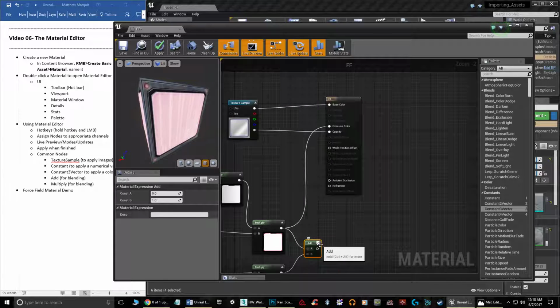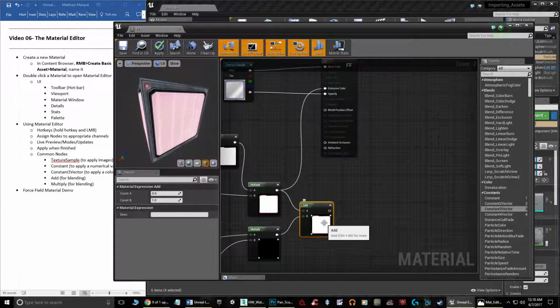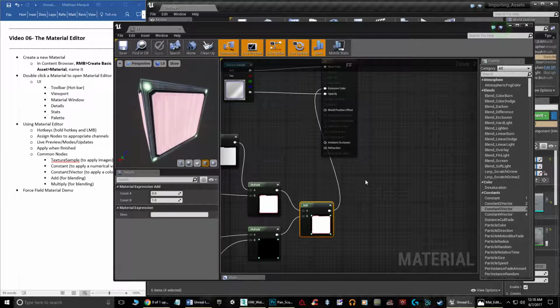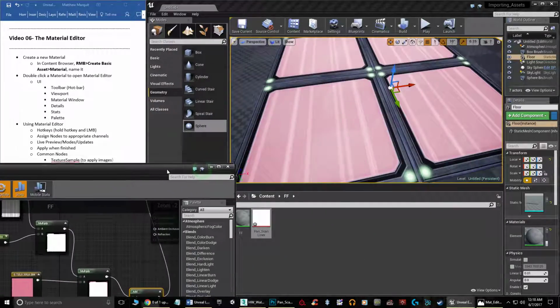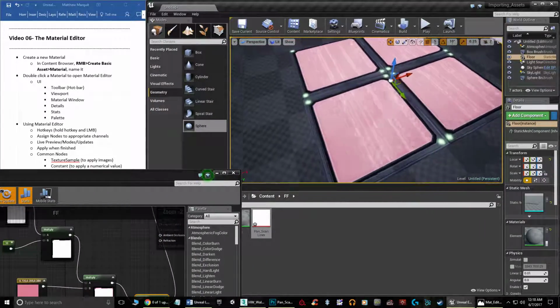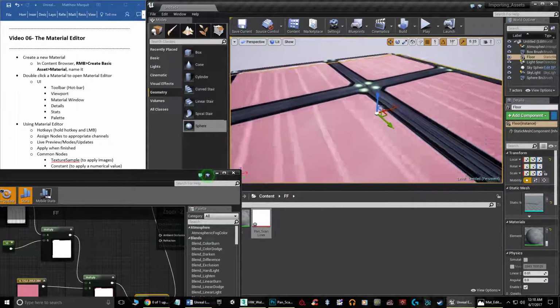So just pay attention to your blend. Yeah, this looks there. It's clearly the problem because I can see it working in that. So we'll go over here, emissive color, and ta-da! There you go. So now you can control the brightness independently of these lights and the force field and make them different colors, just changing the nodes here. So if I go back in here, there is our Christmas force field. Awesome. Jingle bells all the way.